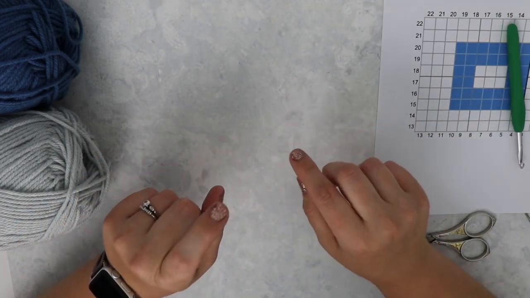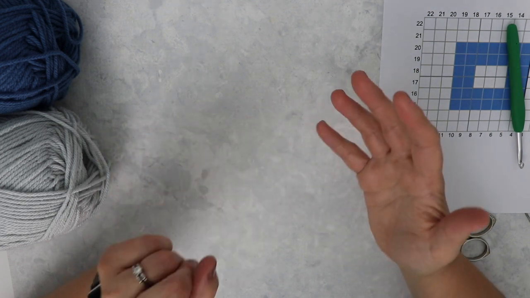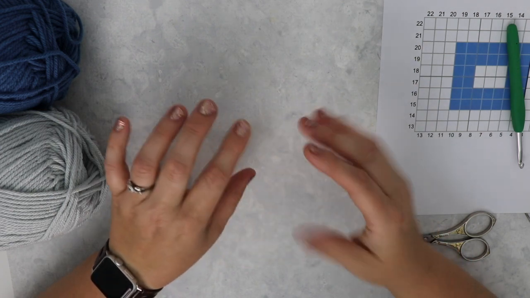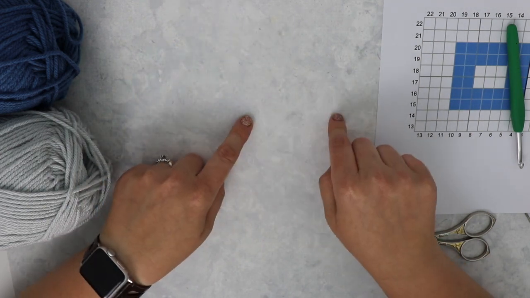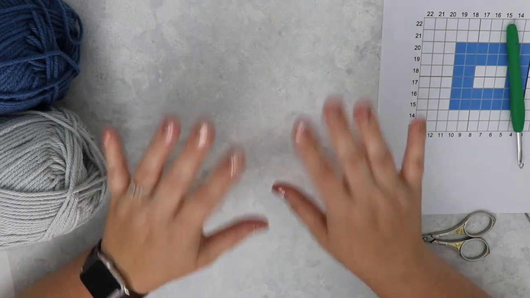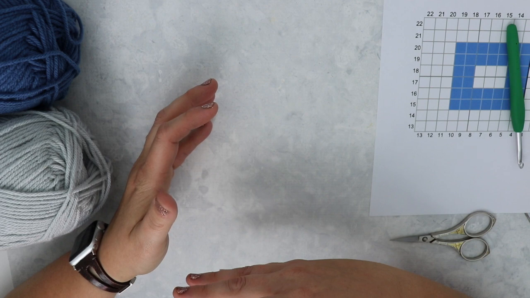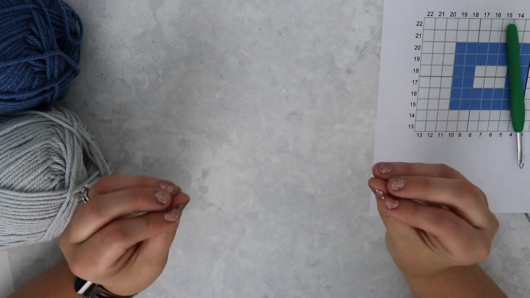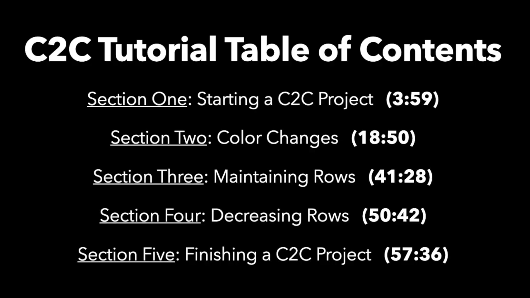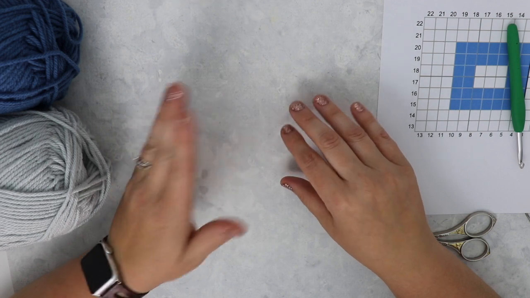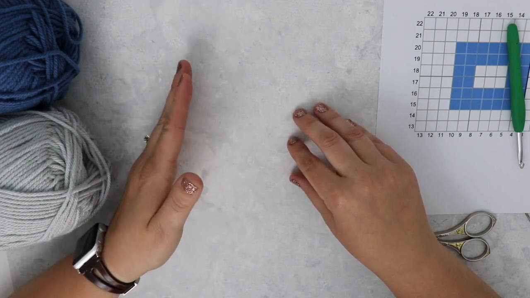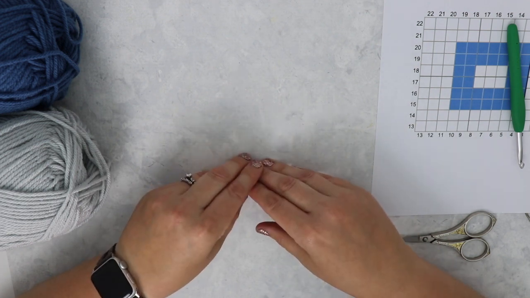If you just want to learn a certain technique like color changes or making a rectangular shape, in the next frame, I am going to break down the time sections that you can advance to within this video to see the section that you want to watch so that you don't have to watch all the way through or try to find that specific spot that you're looking for. So right now, I'm going to show you those. So again, those are the timestamps. That's where you should advance to in the video if you want to advance to a certain technique that you're maybe looking for a little bit of help with.